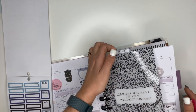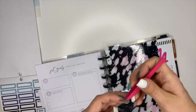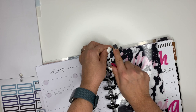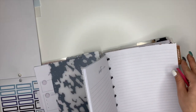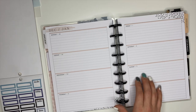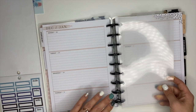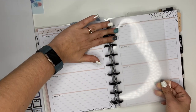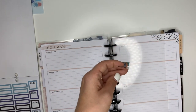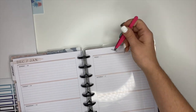For the next one it's going to say 'goals' and this might be small enough that I don't need to use a sticker — yep, okay, so that one says 'goals.' Then the next one is going to be my catch-all so I need a divider for it. I think I'm just going to use the clear one because I like when you can see through the divider. This one is going to say 'personal' — even though it's a catch-all with family stuff, cleaning schedules, and things like that, there's no label that says catch-all.